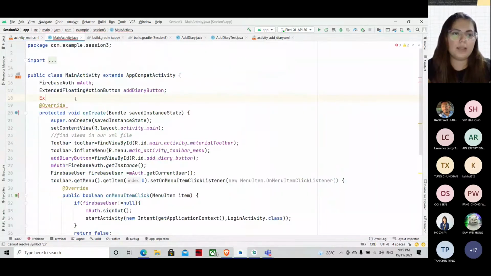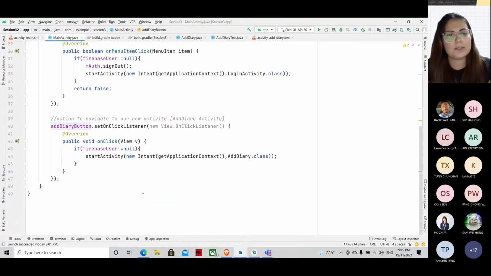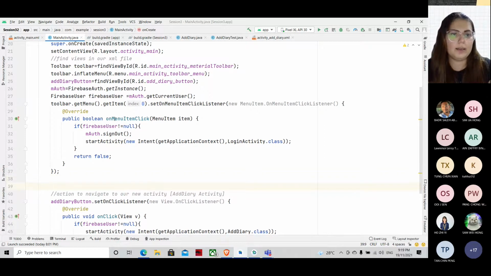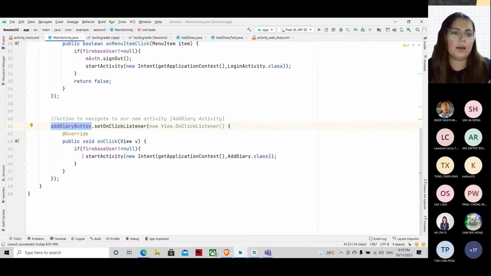So in our case, it's ExtendedFloatingActionButton, and then we call it addDiaryButton. We learned about the setOnClickListener, so all we need to do here is put a setOnClickListener on our addDiaryButton, and then try to navigate with an intent to the new class.